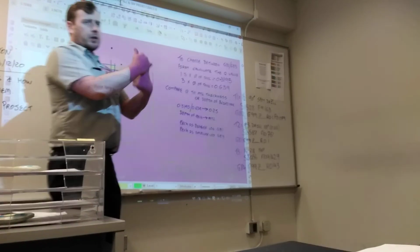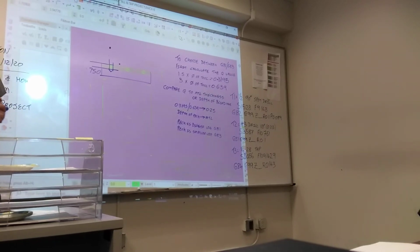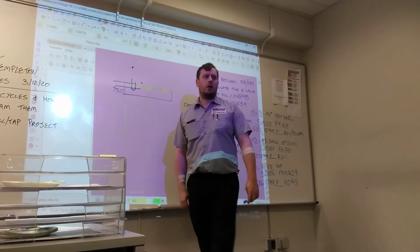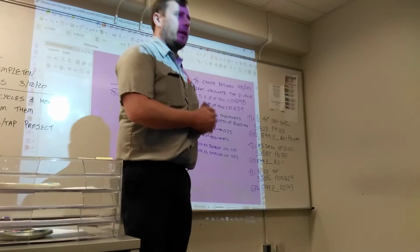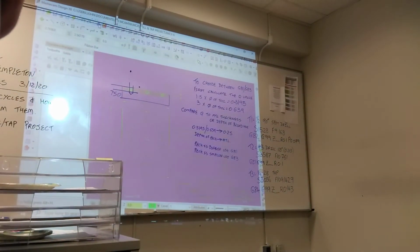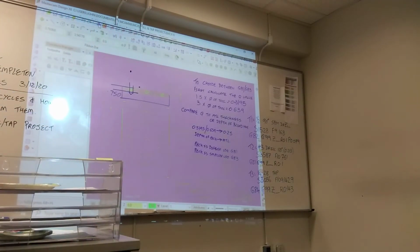So we've got our tools, we've got our positions, we've got the canned cycles that we're going to use. The only thing that is missing are Z values. Rather than throw a bunch of numbers at you all together in one day, we'll go over the Z's tomorrow. We'll break it up a little bit to help you digest what we covered. So today I'm going to give you the Z's, but tomorrow I'll explain how those Z's were calculated.